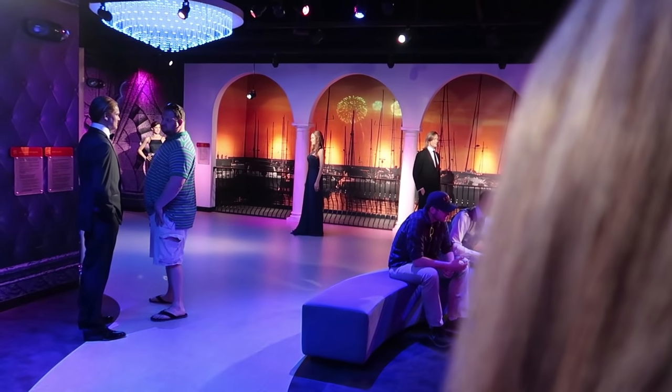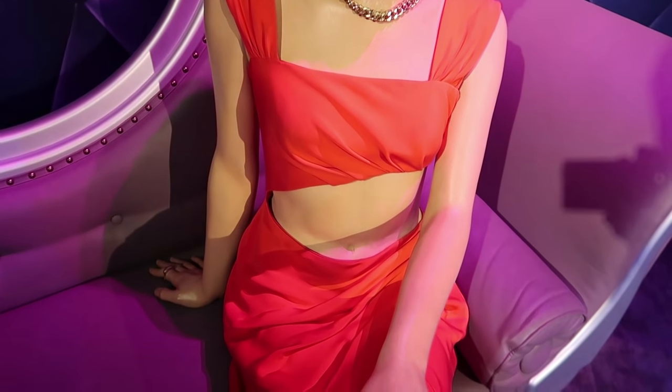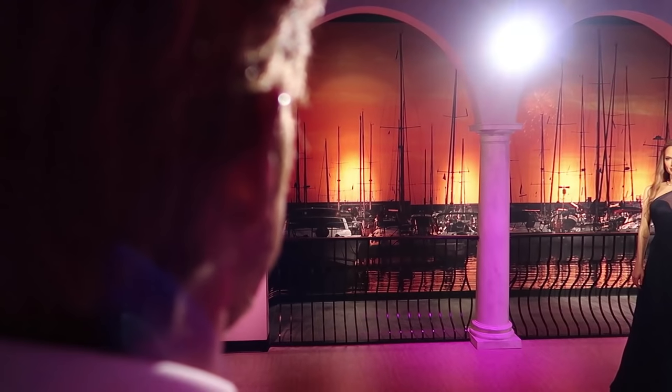Jennifer Aniston sitting over here on the other side of the room, still keeping an eye on Brad Pitt though. Emma Watson is gonna be in the new Beauty and the Beast movie. I have to admit, I am slightly uncomfortable with her belly button. Ryan Gosling sitting over here thinking, I should buy a boat.